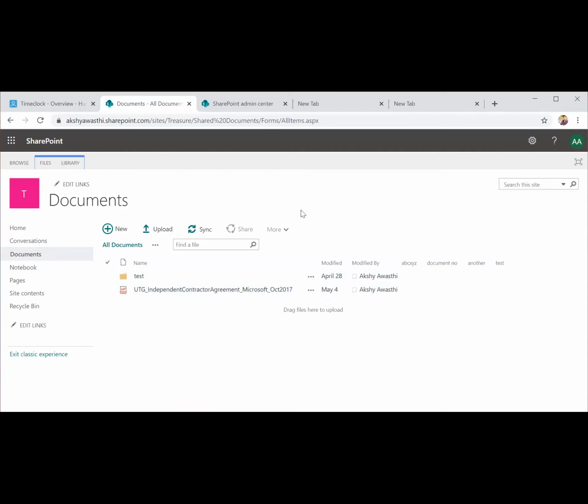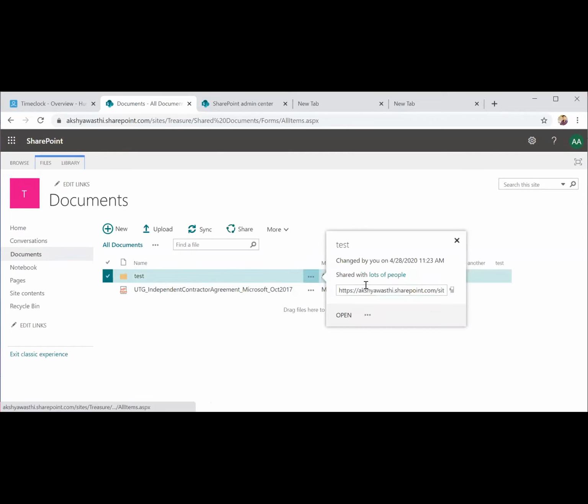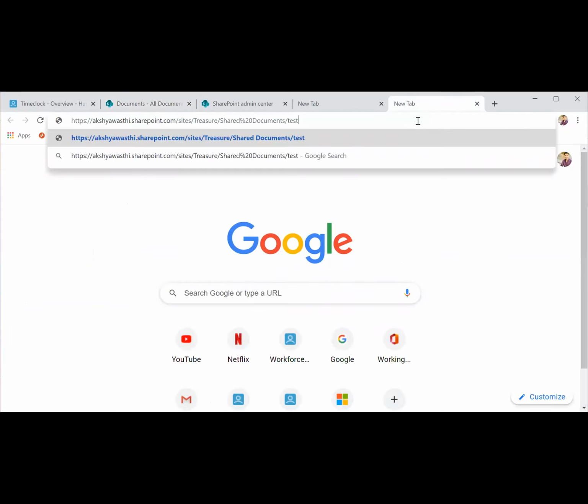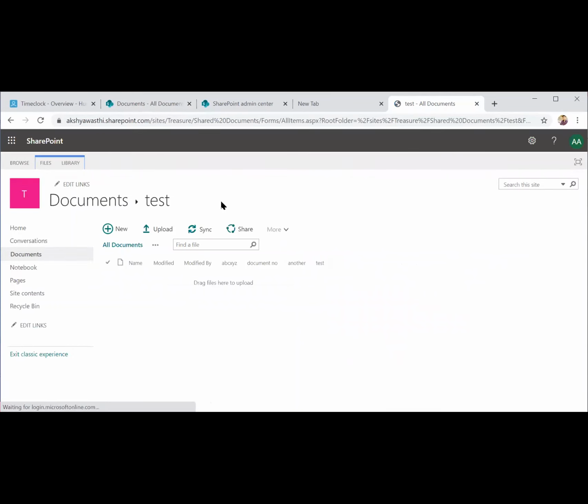And one more thing, if you want to provide permission only for this document, suppose this is a link and this is a link like this. In the scenario, you just want to open only this document. So it will open like this. It will open only the test folder. That's all, nothing else. Right now I have opened it in the same page, that's why it is opening properly.